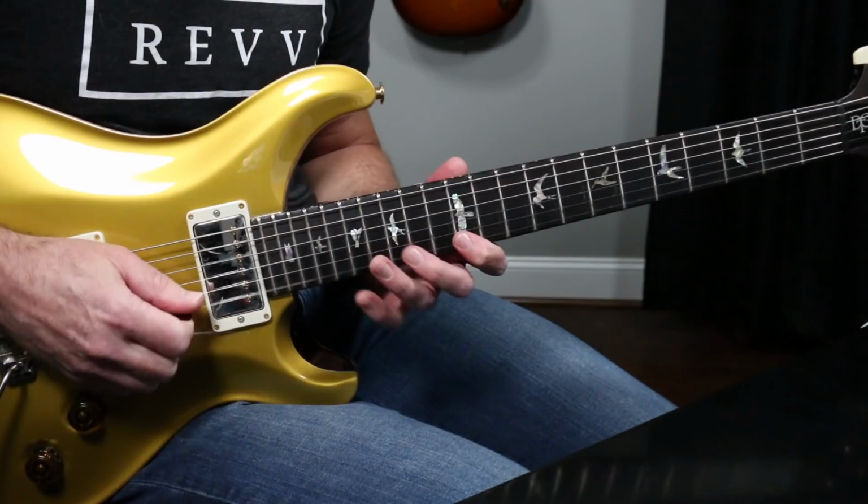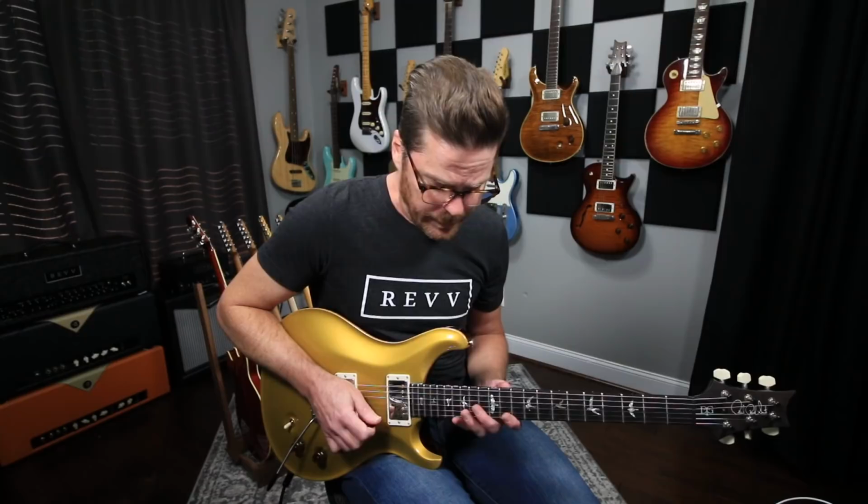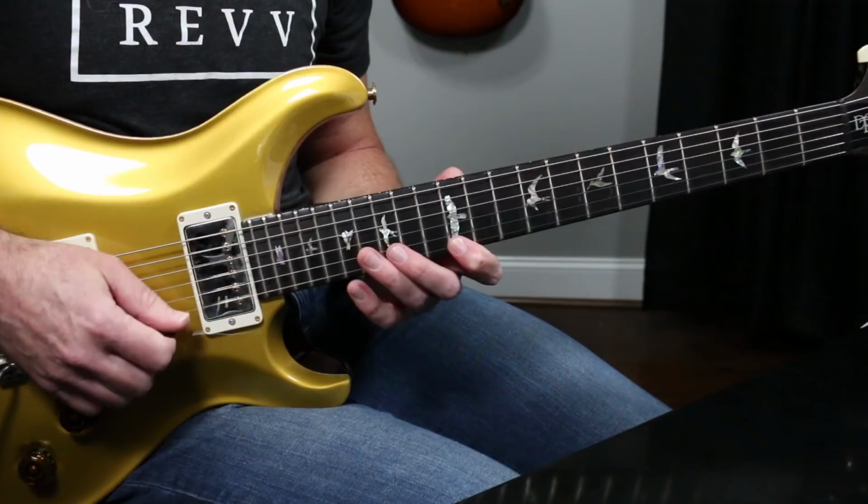That's the cool thing about learning other people's licks and then doing your own tweaks is that stuff I would not have played, this kind of thing. I don't really do that. And this. So I ended up writing or composing a completely new lick just by listening to a great player like Robert and just kind of vibe off of what he was coming up with and just tweak on it.